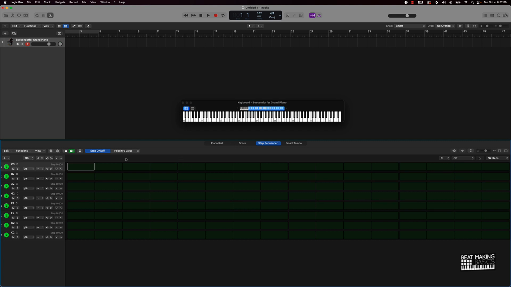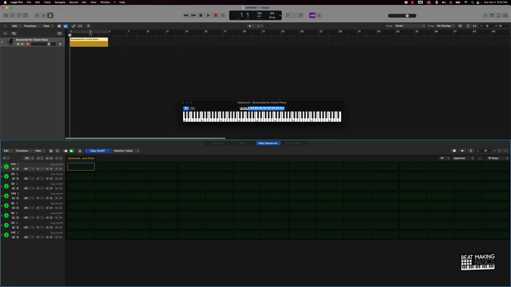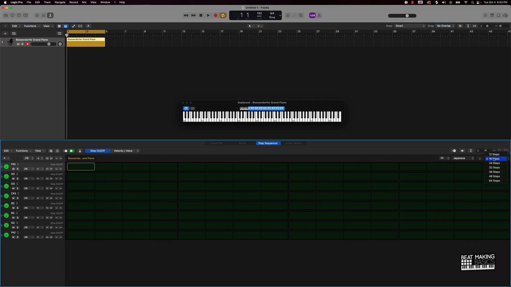So first things first, say if you're gonna be using the step sequencer and you don't want to worry about trying to program or play anything with your hands, what you could do is go over here and click where you see the C, and let's just say you want to change it to the key of F. You can come over here and access one of these. Since you want to do dark trap melodies, I would stick to either a minor, like this natural minor, or try one of these down here. Just Japanese usually comes up with some real hard melodies doing it like that. And what I would do is start this off pretty simple, and then you can always make this a little bit more detailed.